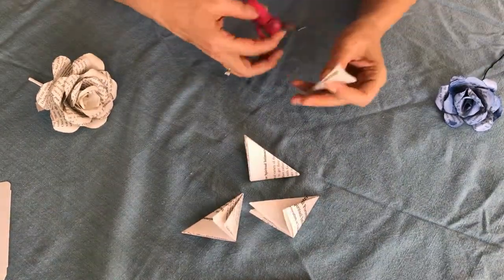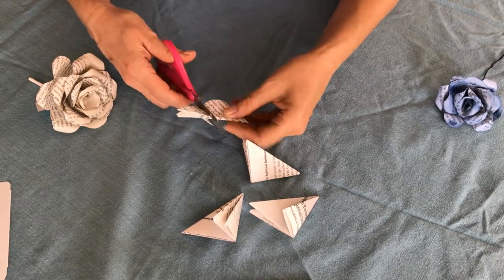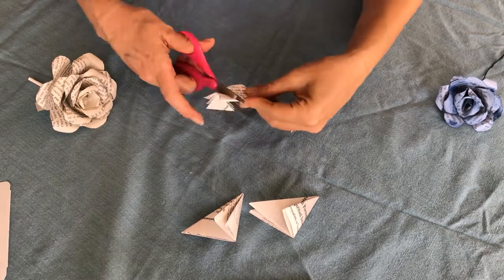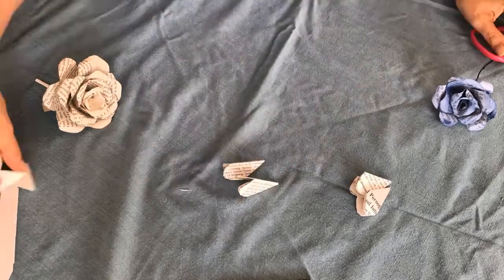Once you have them all folded, you're going to cut them into sort of a half of a heart, just that part where it opens up. You're going to cut around the curve there and make a bit of a half of a heart. If you open it, oh look, it's a heart. Fold it back up again real tight, and then you're going to cut the tip off.